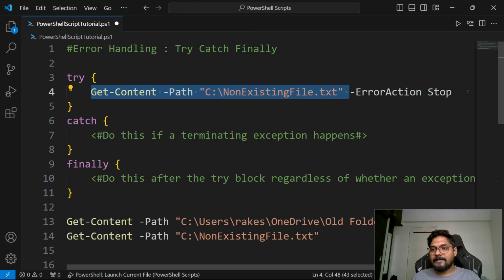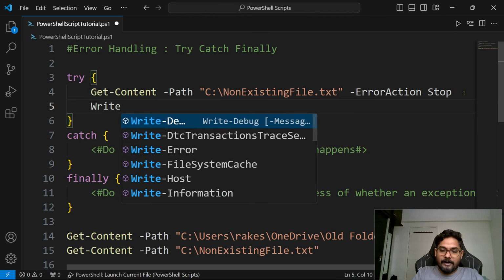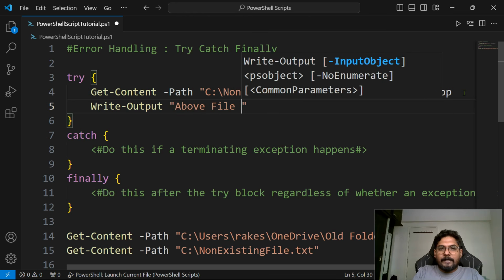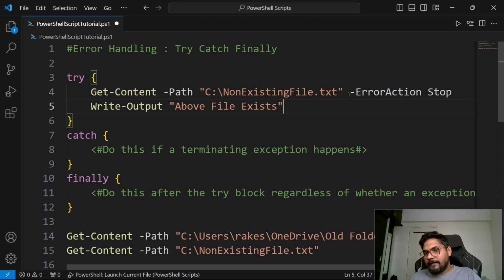Let's say below this I have written something else. Okay. So for example, below this I will write an output, right? I'll show you how it works first of all. So Write-Output and I'll say ever file exists. Okay. So generally, if I don't write this, I'll remove this.